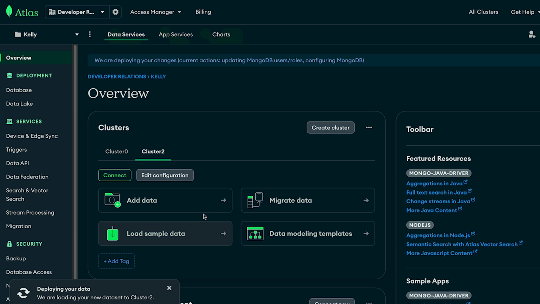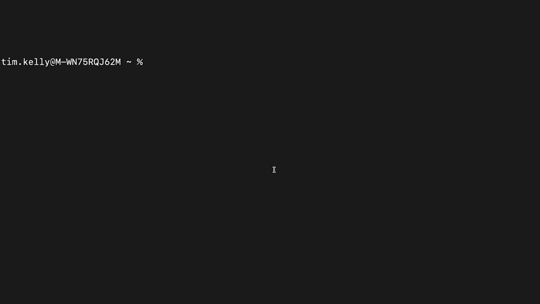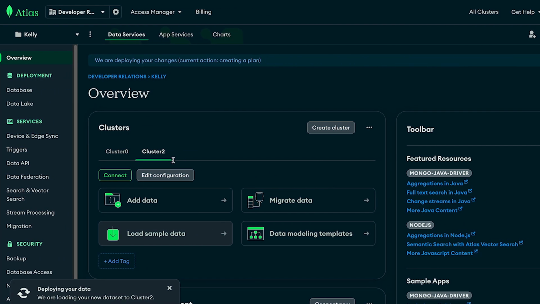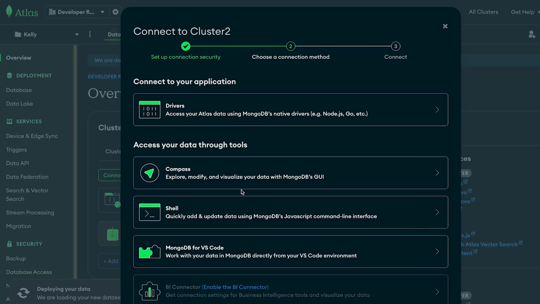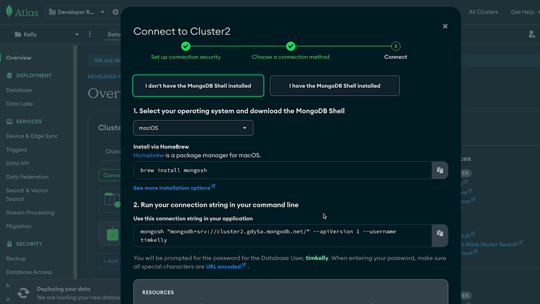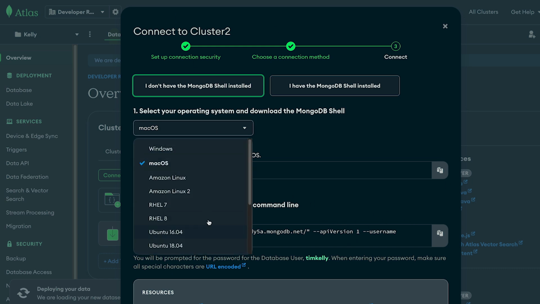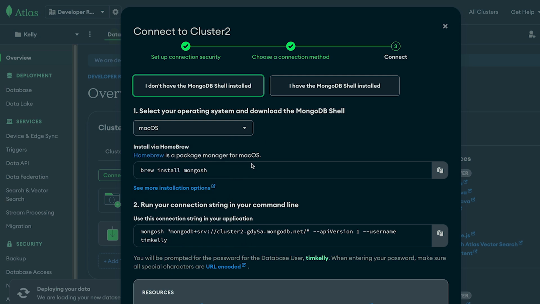Spring Data MongoDB does not automatically set up sharding for collections. We need to do this manually, and we're going to use the Mongo shell for this. So I have a terminal open over here, and in my terminal, I'm going to connect to my database. A quick way of doing this is to just go to Connect. You go to Shell, and you get your connection string. Now, if you don't have Mongo installed, there are instructions here on how to install, depending on your operating system. I already have it set up here.